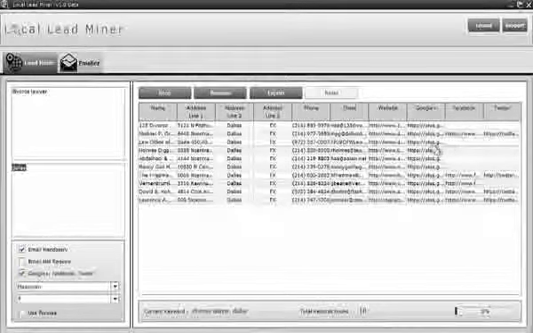Let's just say you want to go at these people with a Facebook angle, where you want to call people or email people and say, listen, you really need to have a Facebook account, social media is everything, and people can interact. Then check this, and now you have people here who don't have a Facebook presence. So you can just target those people.